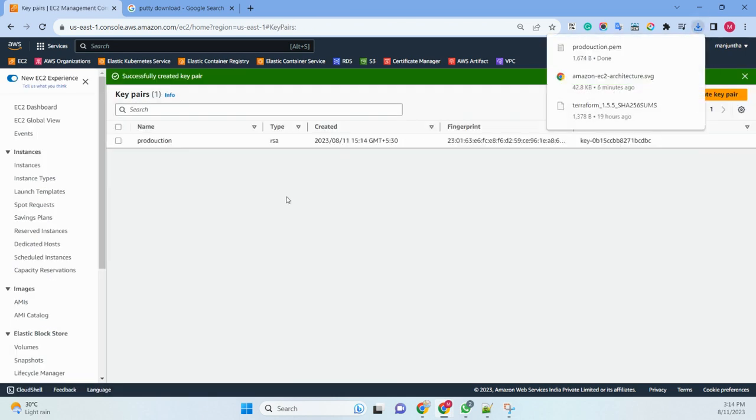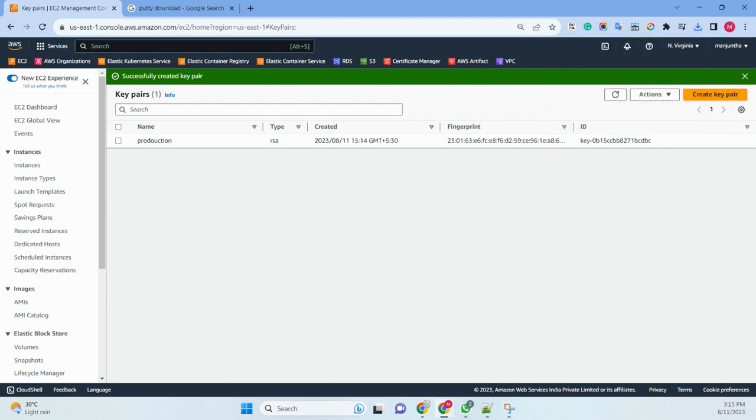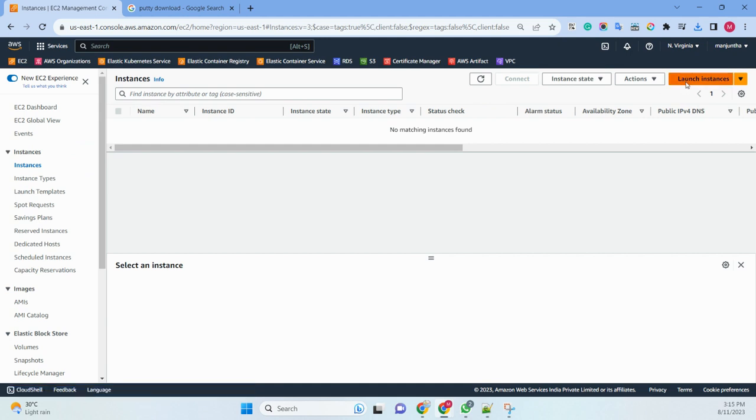So just now we have created a key pair. Now what is next? We are going to launch a web server. I'll go back to instances and create an EC2 machine.